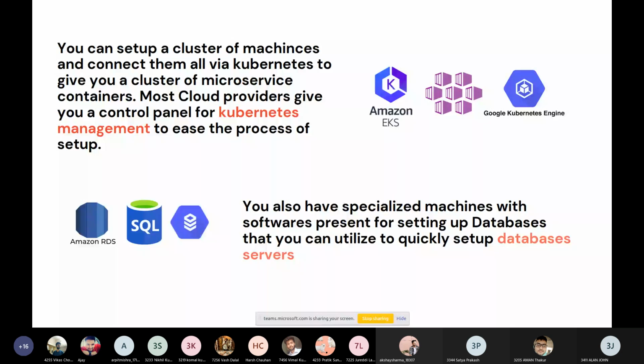These kinds of computers are set up for using Kubernetes together. These servers are pre-set up for you to run database servers. So these are specialized servers that cloud gives you as services. In the end, everything is only a machine in a large server farm, rented by you. That is what you should remember.